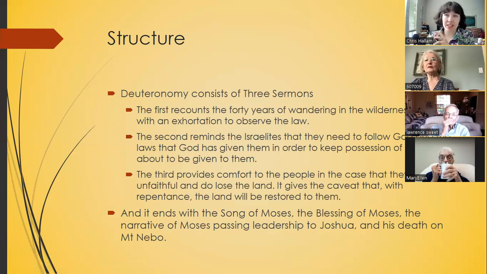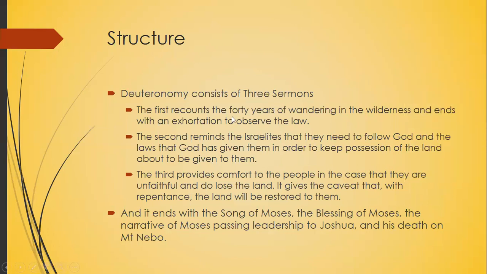The first sermon is recounting of the 40 years of wandering, and it's exhortations to observe the law. So this is kind of looking backwards, remembering what happened. The second sermon is the reminder that Israelites need to follow God, and these are the laws that God has given them in order to keep possession of the land. So these are all the good part, like please do this, do this, do this. Remember, this is what you agree to. Here's the law, and the carrot at the end of the stick is that they get to keep the land.